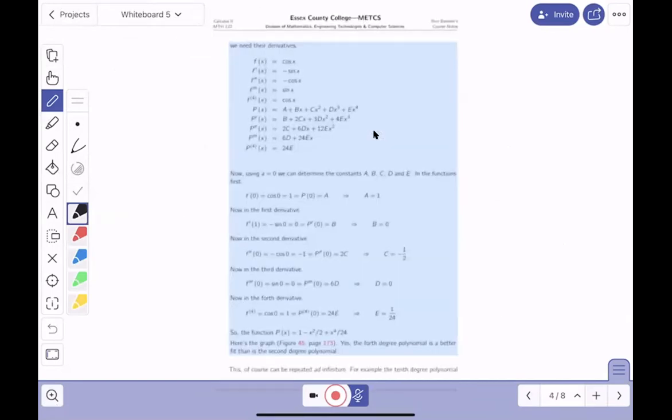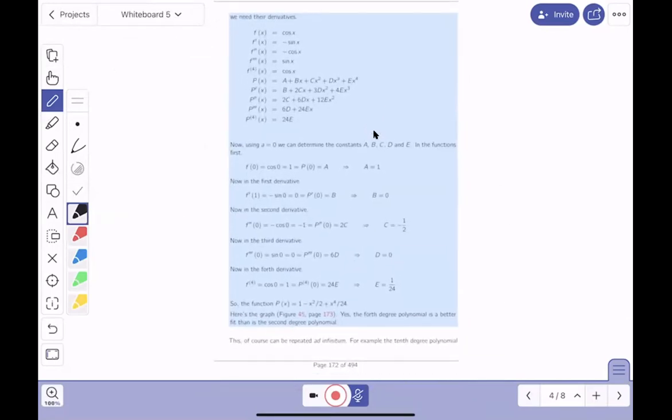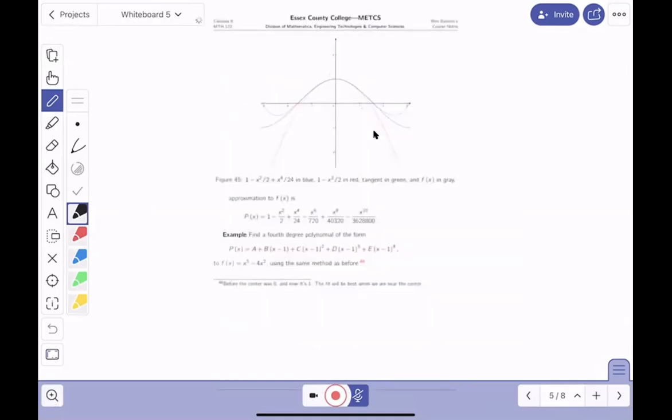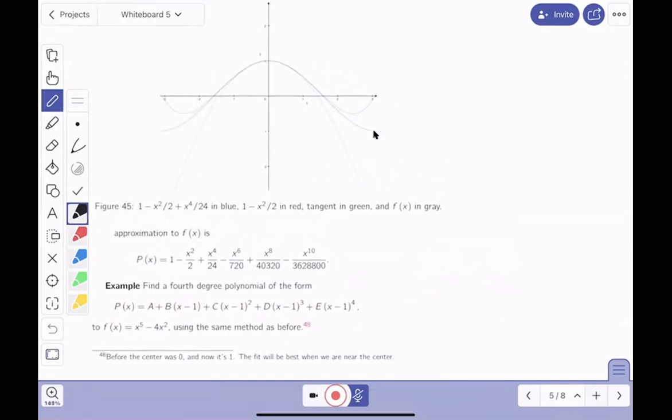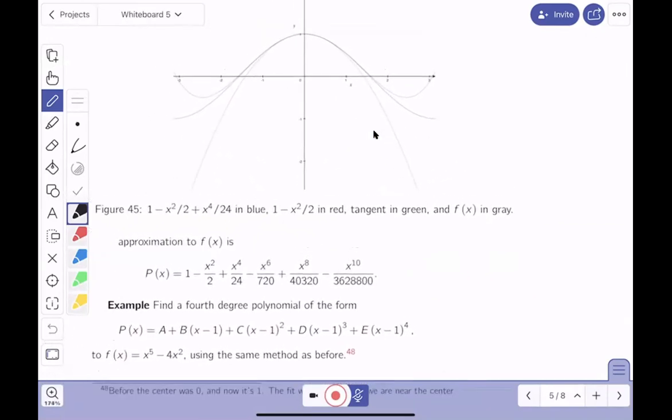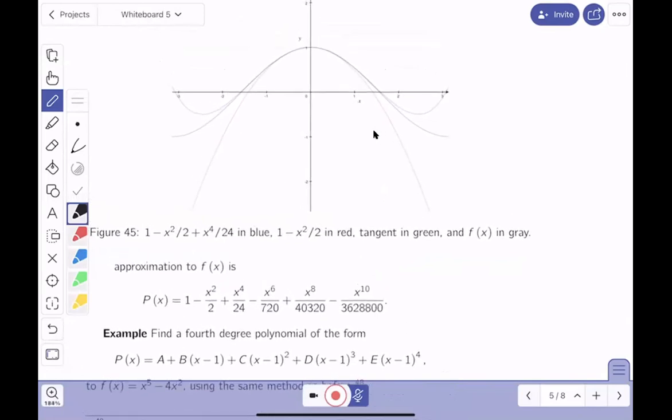If you go to the next page, though, all the work is down there for you. And I know it's a lot of work. Let's look at the picture. And what's the picture going to be? Well, they're putting everything down for you. So what's down over here? I want to point out, this is the cosine curve here. All right, what's this one over here? This is the line y equals 1. That's the first term. What's the next one going to be? The quadratic. What's quadratic? Y equals 1 minus x squared over 2.